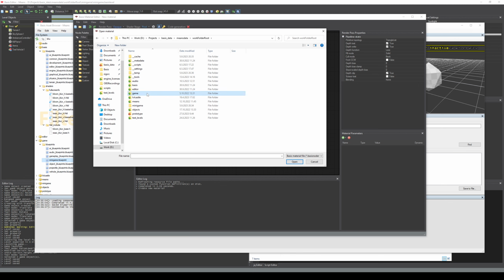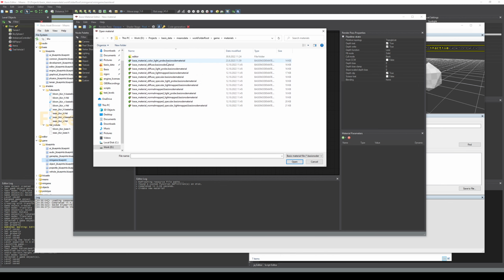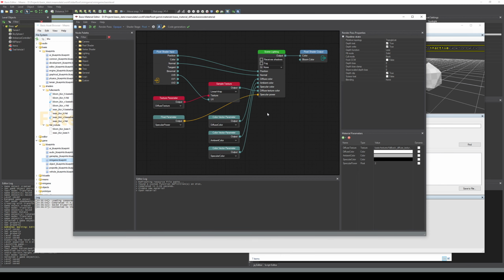And we go into game and materials, and we can do just base material, probably color. Yeah, we don't have any light probes. That's not really a problem. We can just use, let's use like a specular, like this.